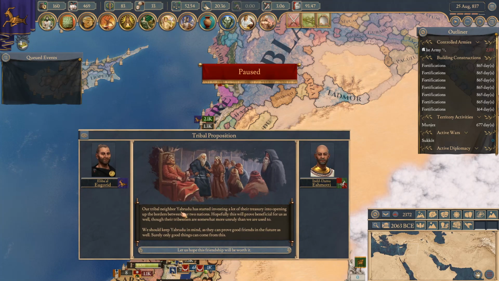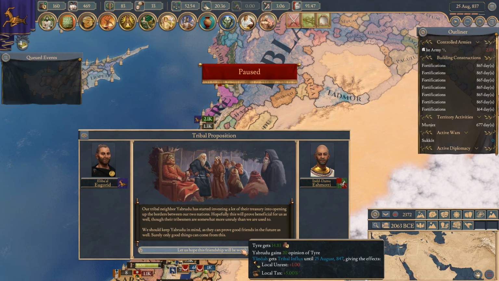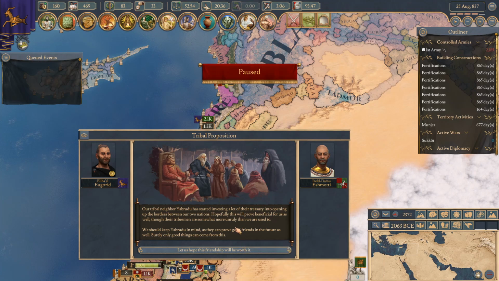Anyway, tribal proposition. Our tribal neighbour, Yabrudu, has started investing a lot of their treasury into opening up the borders with our two nations. Hopefully they'll prove to be beneficial for us as well, though their tribesmen are somewhat more unruly than we are used to. So I gain 14 gold. Yabrudu gains opinion of us. Yanoa gains tribal influx, which means the local unrest goes down and local tax goes up though.